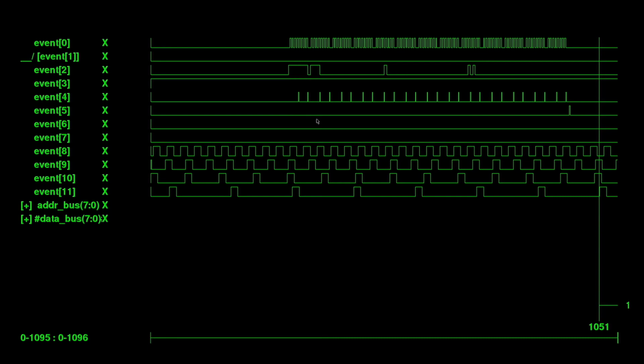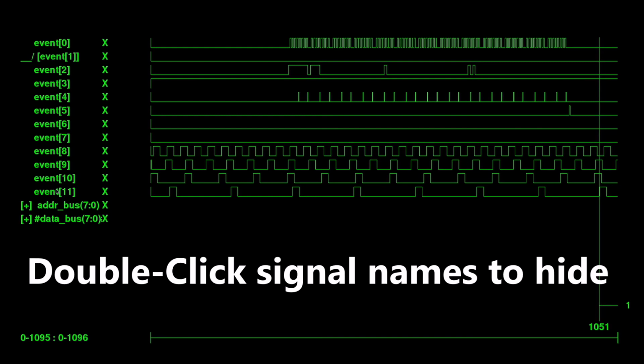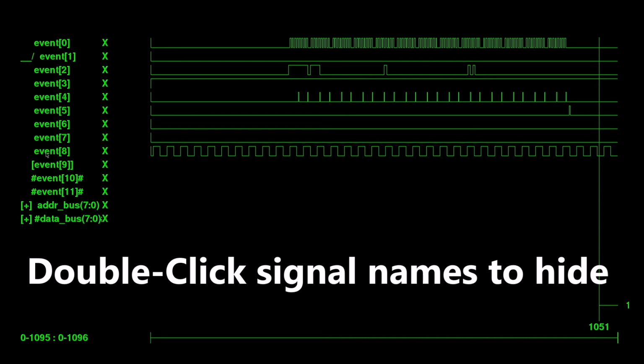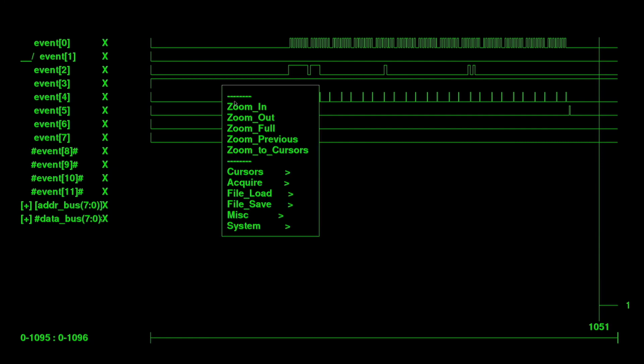One way to acquire more samples is to hide signals prior to acquisition, and that effectively removes the events from the RLE compression algorithm. And to hide signals, you can double click on their names, and you can see they turn off. And now if I reacquire, I'll click off this as well, I should be able to acquire more samples. Acquire RLE.